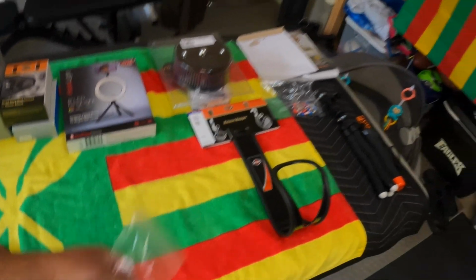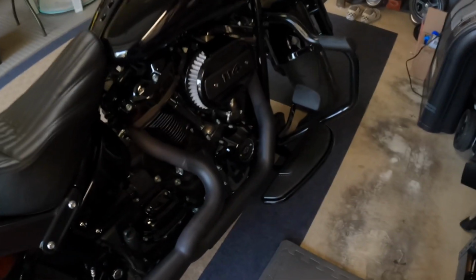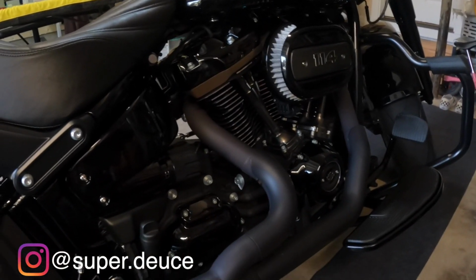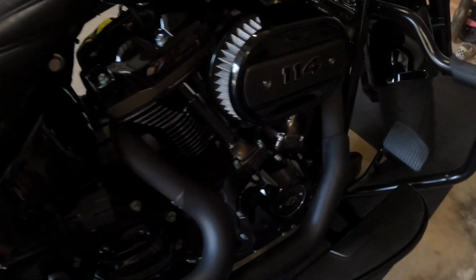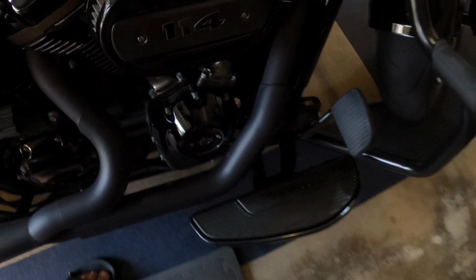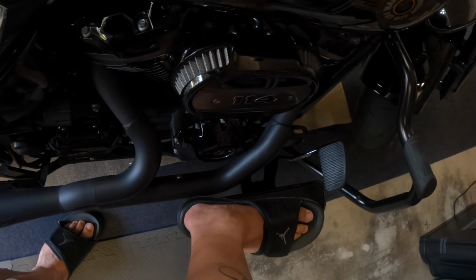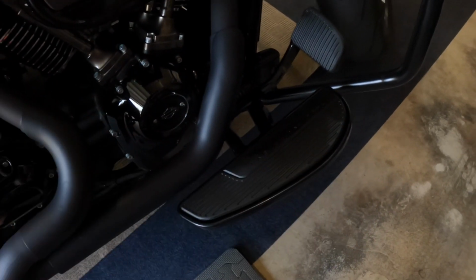Oh yeah, so I got these spacers. When we swapped out, shout out to my brother Ben, he did an awesome job helping me out with the pipes and the bars. When we put the new pipes on, TBR shorty turnouts, the spacers came with it, so obviously the heat shields kind of come out. The pipes come out a little bit more than the stock pipes do, so on the floorboards, I got big feet, and with my boot on, my boot is always touching the pipes, and it's kind of irritating. So my feet are just kind of leaning out on the floorboard a little bit.